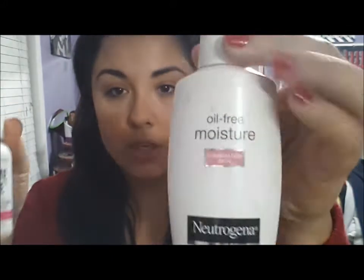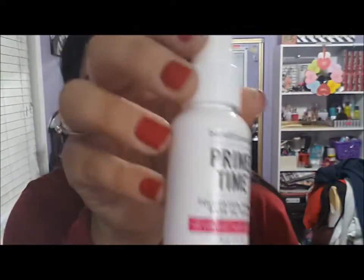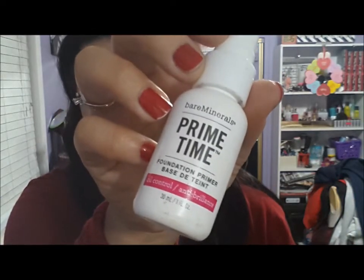I already have half my face completed with my foundation and my contouring. Really basic. I don't use liquid foundation and do some high quality sponging and contouring or anything. I just do basic, what I prefer, nothing too crazy. What I first did was moisturize and prime. So I used my Neutrogena Combination Skin Moisturizer, and then I also mixed in my Oil Control Prime Time primer from Bare Minerals. I applied that to my entire face.